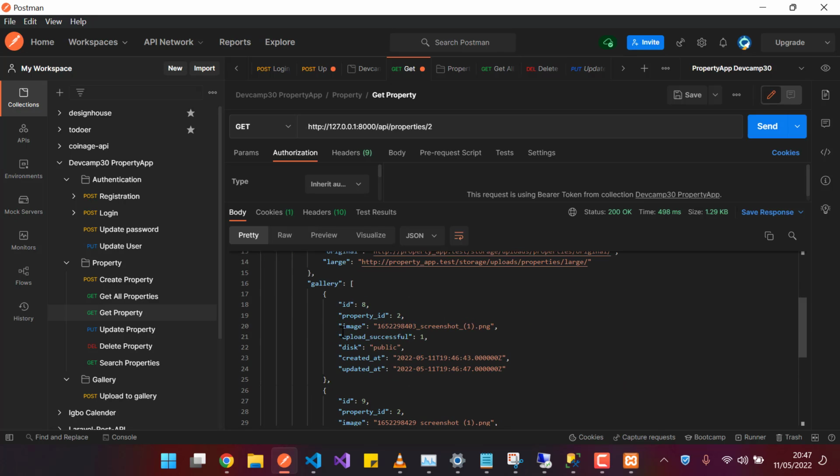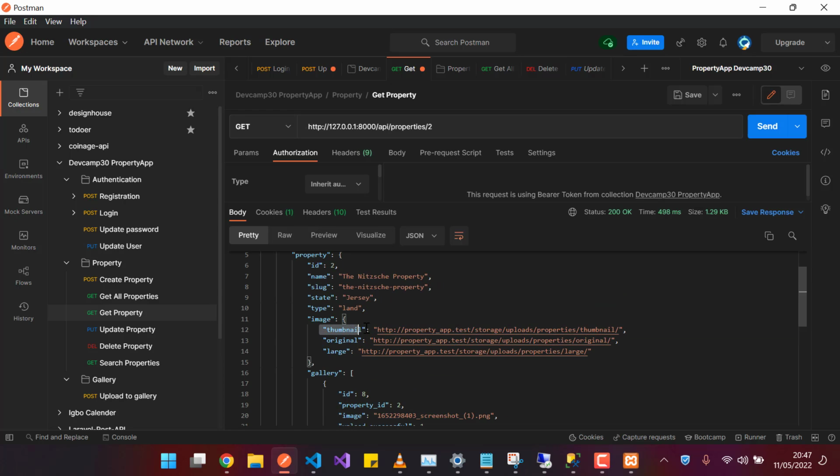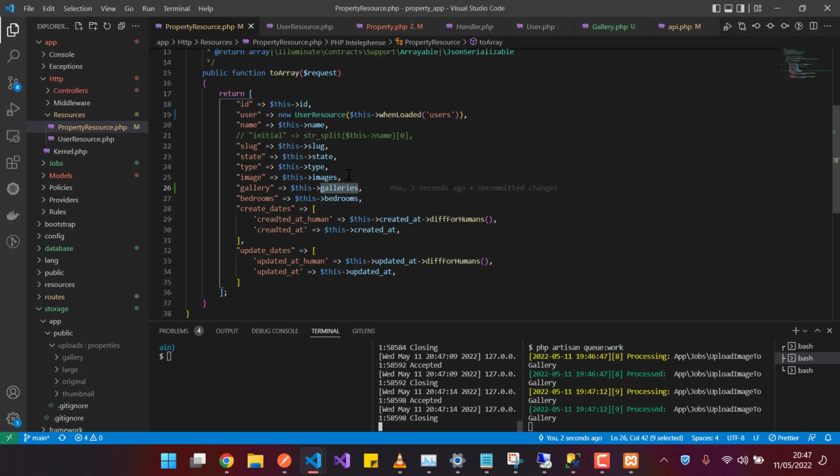Now the problem we are trying to solve is we want this, instead of appearing this way, because it's not useful to the user or the front-end developer. So we need to send it in this format, in this link format. So that is what we just created that function for. Now the attribute is named gallery images, so we can simply call it with this, gallery images.